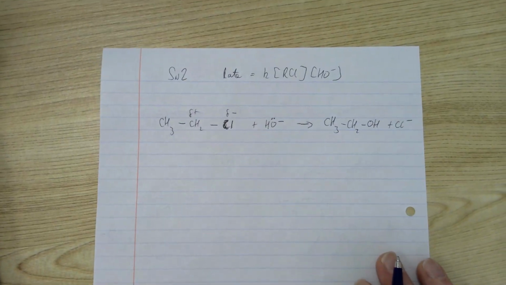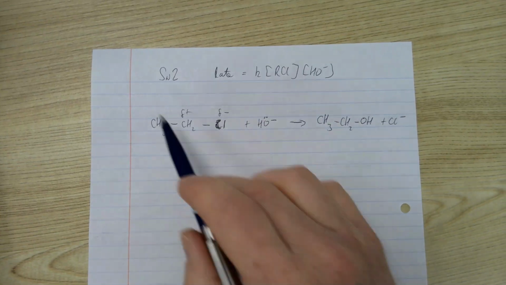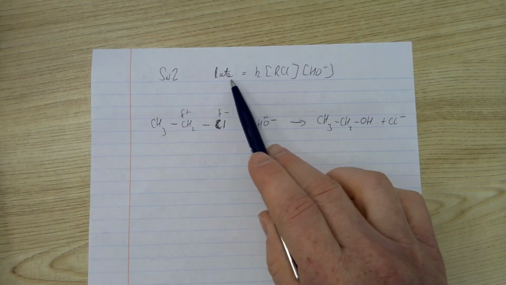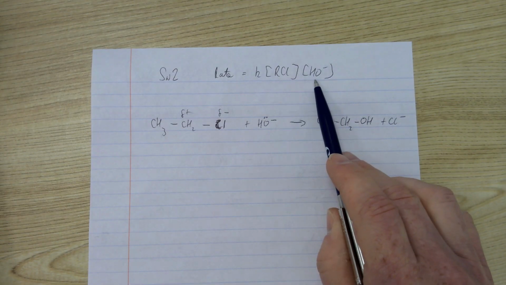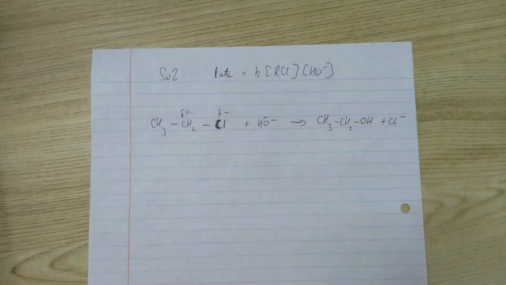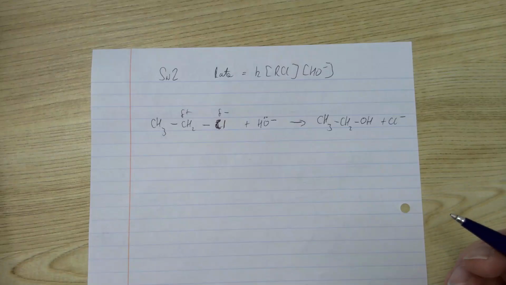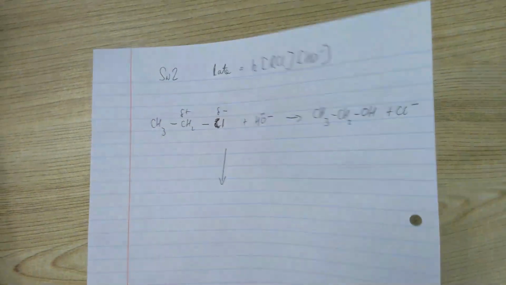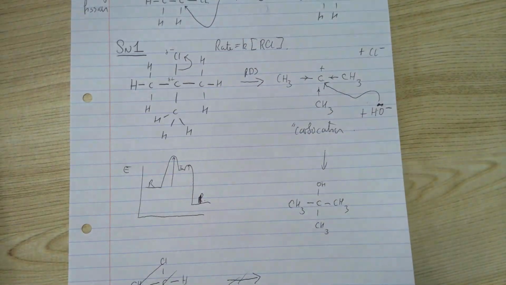Primary halogenoalkanes, though, will always undergo the SN2 version of the mechanism, where the rate equation is rate equals the rate constant multiplied by the halogenoalkane again, and multiplied by the hydroxide as well, which means the hydroxide and the halogenoalkane are both involved in the rate determining step. And so the rate determining step must be the first one. I'll just go back to the previous page to highlight that this was the rate determining step in the first mechanism. It's a 2-step process.